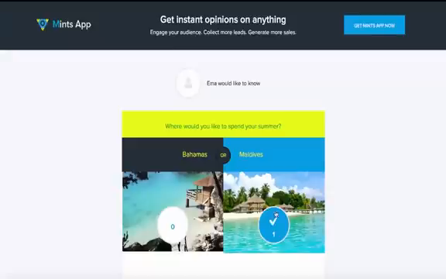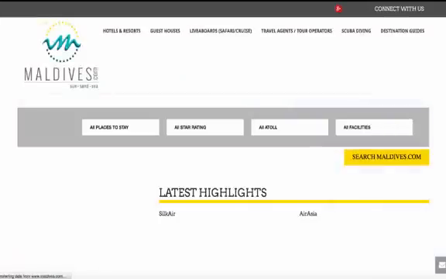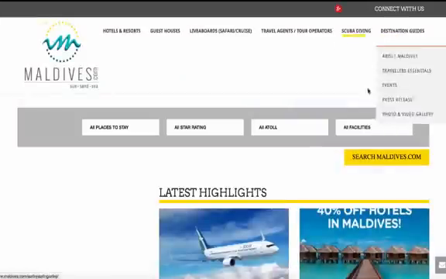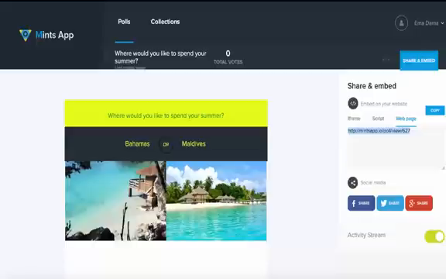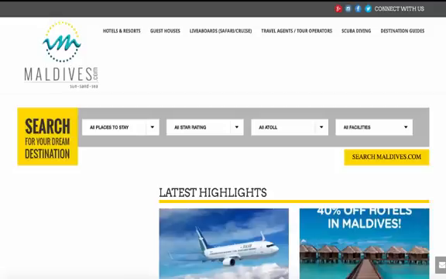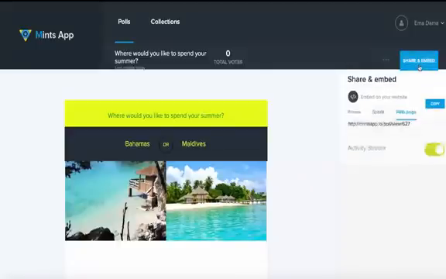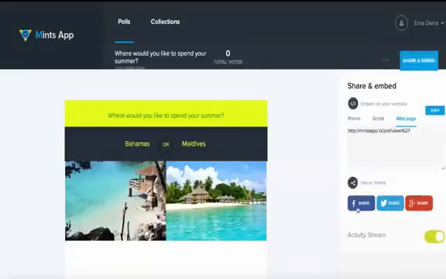So if I want to choose, I click the relevant option. The vote here is registered automatically once it's clicked, and I'm sent off to the URL I specified earlier, i.e. Maldives.com. Let's go back to the dashboard. If I reload this page, the activity stream should update to see the activity we just registered a moment ago. I'm going to show you one I've already activated and used earlier. But one more thing first. If you click Share and Embed, you will see Facebook, Twitter, and sharing via Google+.